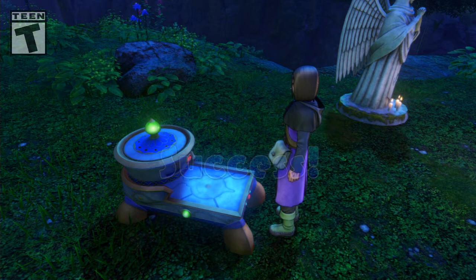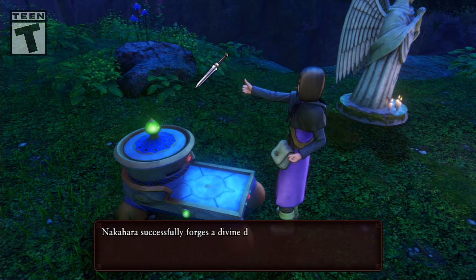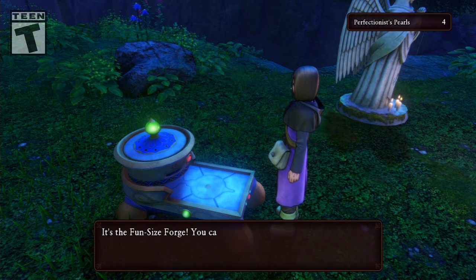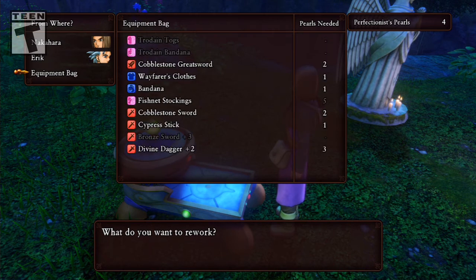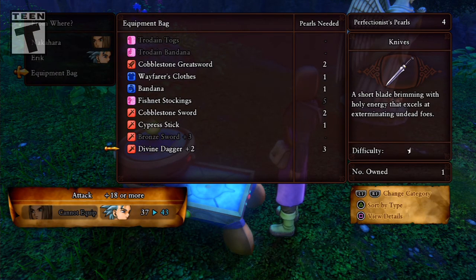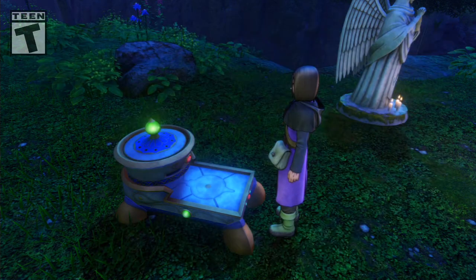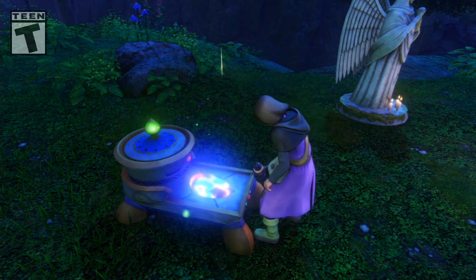Perfection! Beautiful. Oh no, it wasn't perfection, it was success. Crap. Usually that gold ring means perfection. Oh well. And now I'll demonstrate reworking if I can. Cool, I can. As for pearls, I have 4. There are 5 perfection pearls we can find just out and about. And just showing you that this is pretty much the same thing as it is when you do reworking.